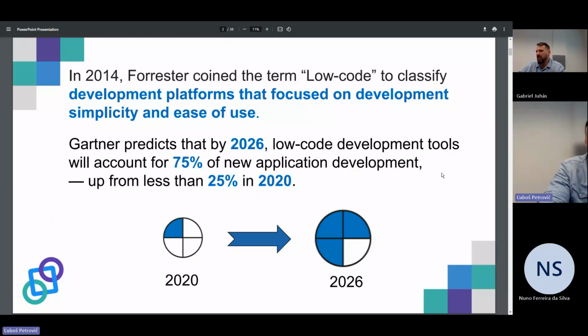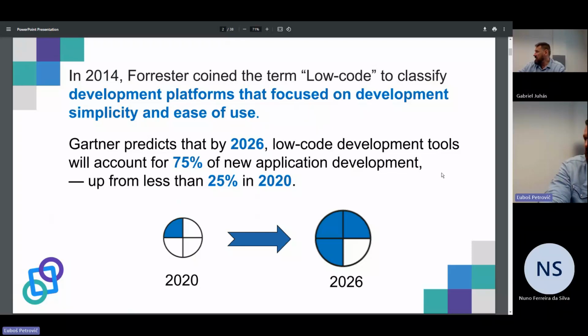But what is more important, it became actually a Gartner quadrant, low-code as such, and Gartner predicts that in a couple of years, they say in 2026, but it's not as important whether it will be 1 year earlier or later, low-code development tools will account for 3 out of 4 new application development. In comparison with less than 1 out of 4 just 3 or 4 years ago.